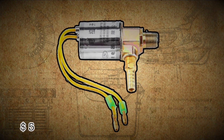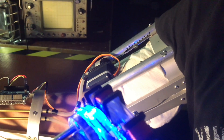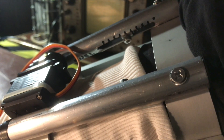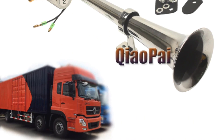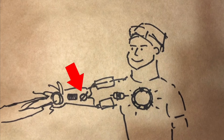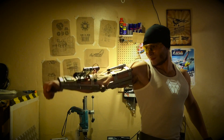Number 6: electric solenoid valve. This is the most important element if you don't immediately burn the output gas but instead accumulate it under high pressure and then sharply release and ignite it. This unit is actually designed for car horns but it's also perfect for our purposes. The power of any pulse device — whether a Tesla coil, a pulse jet engine or a repulsor — always depends on the speed of energy release. The sharper the energy is released, the more powerful the pulse, and this valve is responsible for that sharp release.